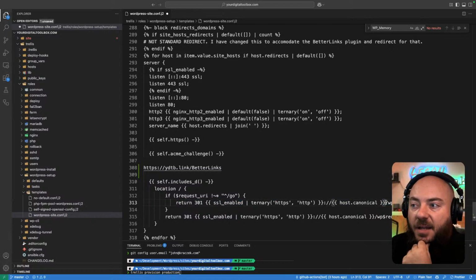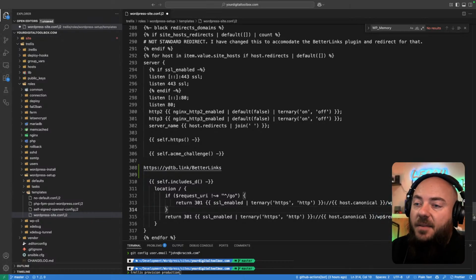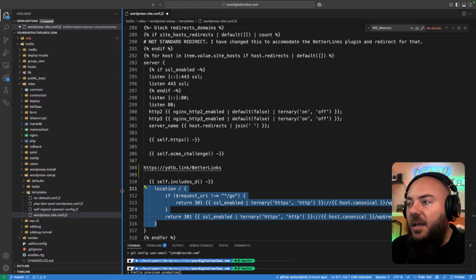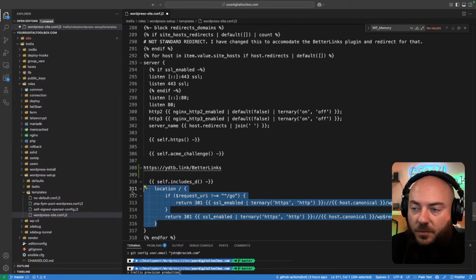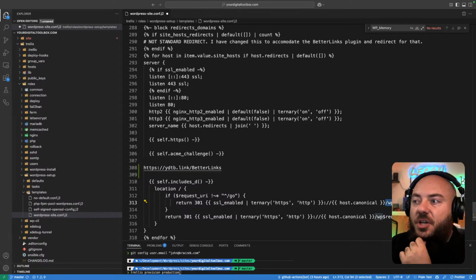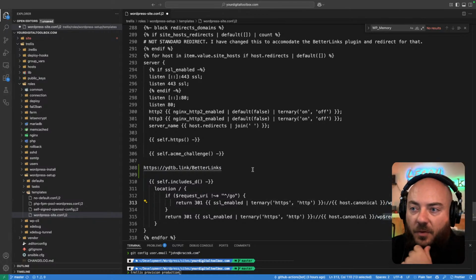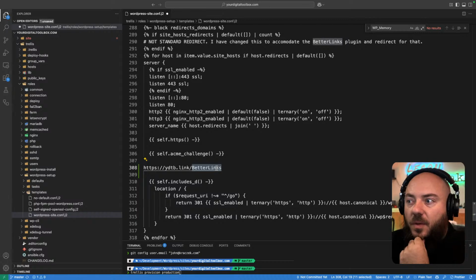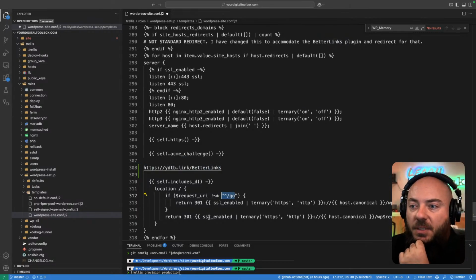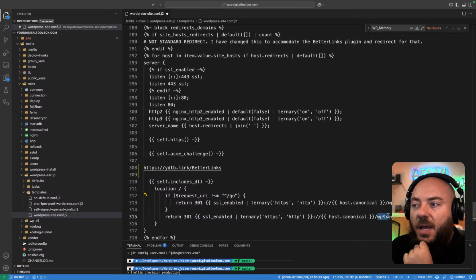And it's also going to add this WP. So that's one of those pieces that this doesn't come out of the box with Better Links. You have to actually add this as an additional step to getting Better Links working correctly on the Roots Bedrock stuff. So you have the WP/go, and then it's going to pass back in whatever the final request URI is. So if it already has the go, then it's just going to add the WP, and then everything works awesome that way.